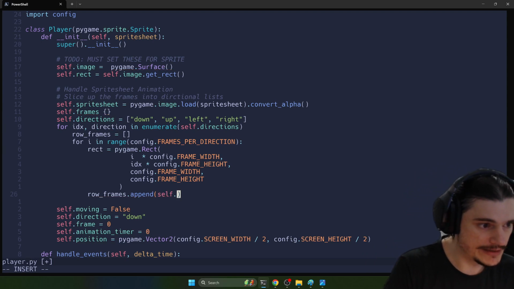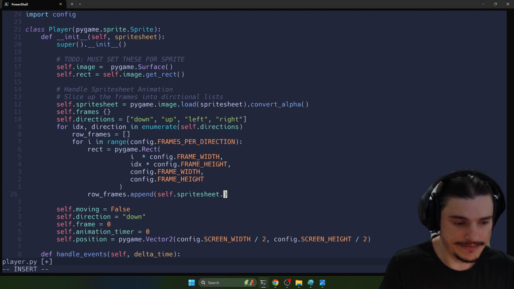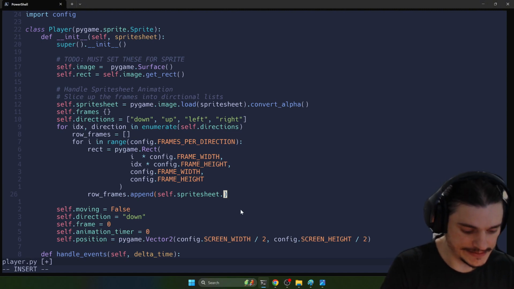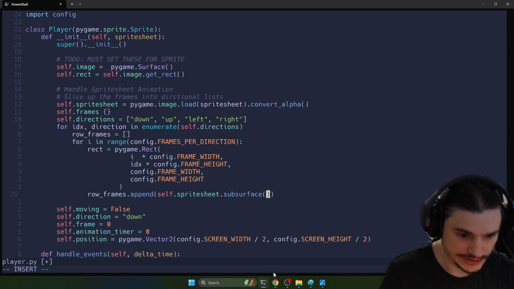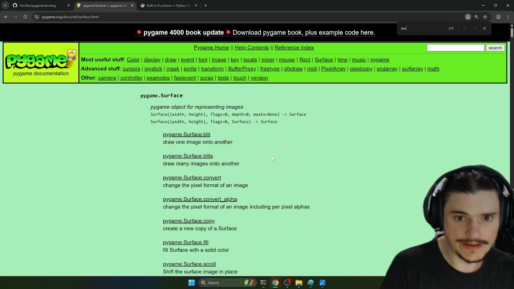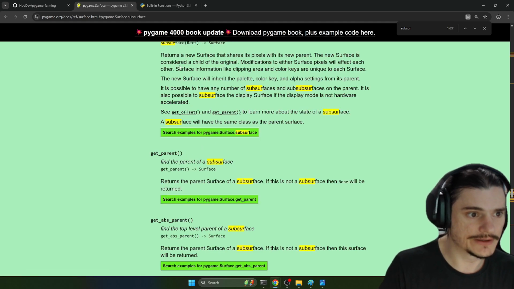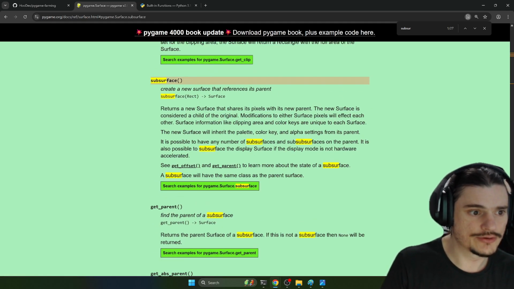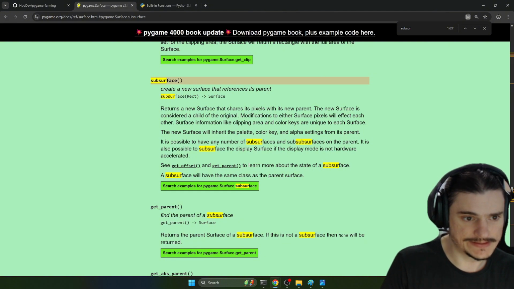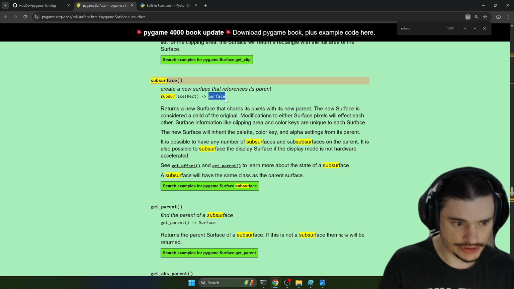So we can start by grabbing that sprite sheet. And then there is the subsurface. So pygame surface, there should be this subsurface function here. So subsurface, create a new surface that represents its parent. So we call that, and then we give it the rect, and we get a new surface back.